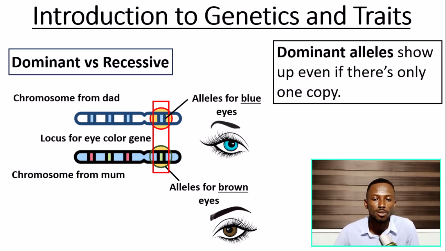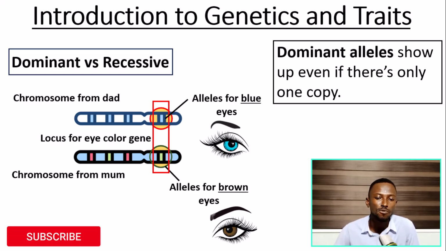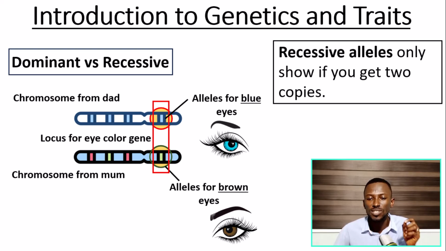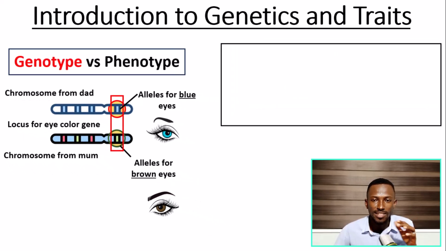So what do we mean by dominant alleles? An allele is referred to as a dominant allele if it will show up even if only one copy is present. You don't need two copies of it. So it is the dominant allele that is expressed in the physical expression of the child. But for recessive alleles, you need two copies before it will be expressed in the child physically for us to observe. That is for recessive and dominant. So let's draw more attention to it. Now we're talking about dominant showing in the physical expression of the child.